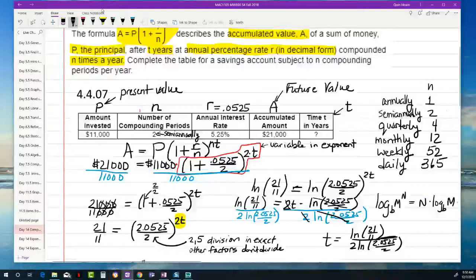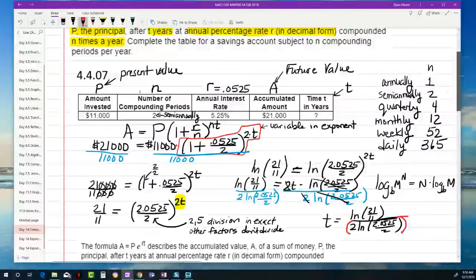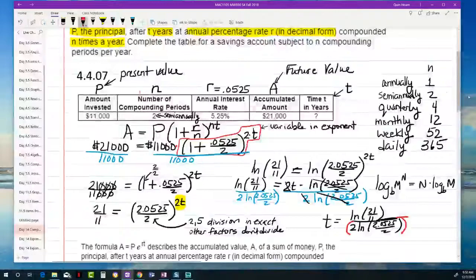Okay, so again, we wait till the last step to plug into our calculator just so we avoid any round off errors. But then you've got to be careful about how you enter this into your calculator. First of all, whenever you have operations going on in a denominator, you need to make sure to use an extra set of parentheses in order to enter this with the correct order of operations. And so let's go ahead and do that. Get out your calculator at home if you haven't done so already.